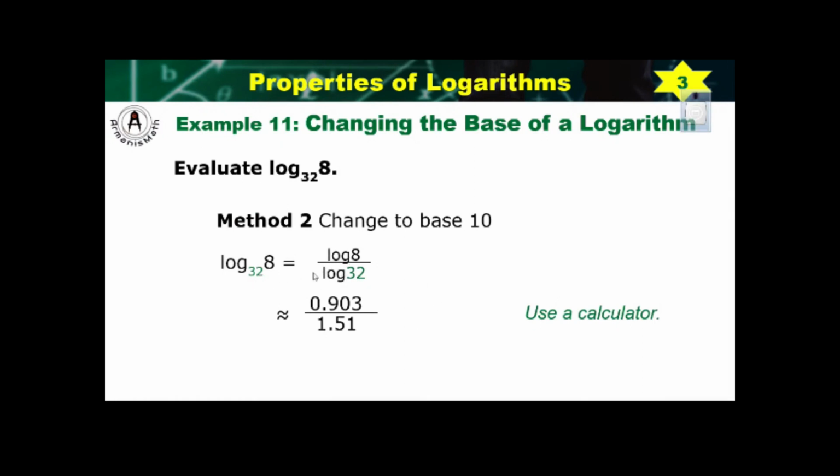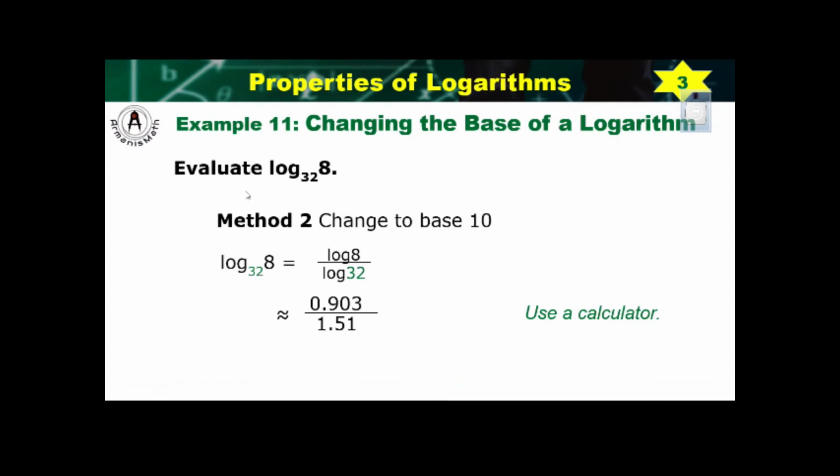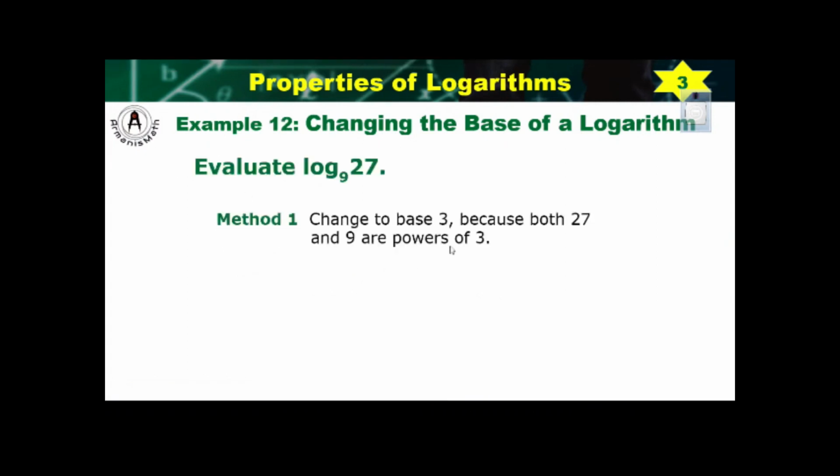So basically what they did here is change this one to base 10. Let me write it down for you, just in case you can't see it. What they did here is change that to base 10. They're not going to write 10, obviously, right? Over log of 32. There's a 10. Remember, there's a 10 hidden. Remember what some of you said? We don't put that, right? The calculator understands when you just type log, the default is 10, and you just have to deal with some decimal numbers here.